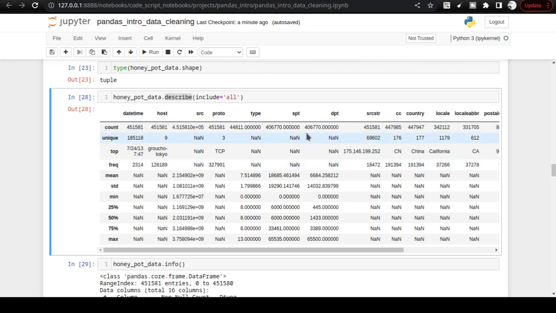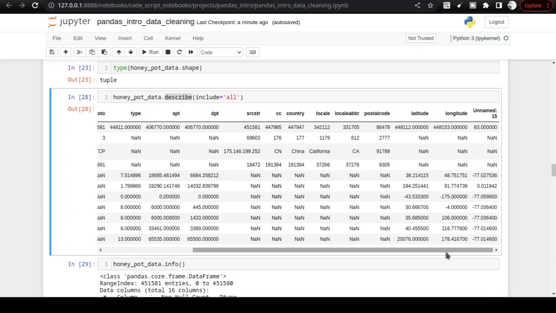So that is how I know these things. Even though these ports are numbers, we can use numbers both as a continuous variable or as a category. But in this data frame, we will be using it as a category.